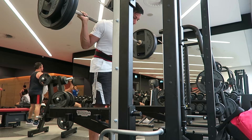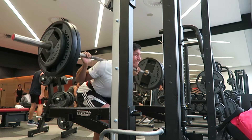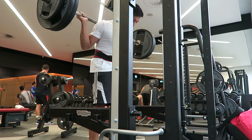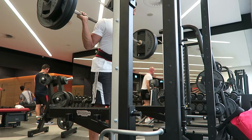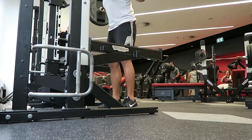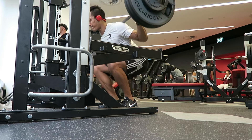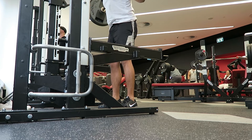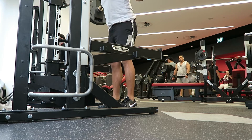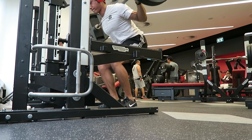I'm not sure what causes it because I'm pretty sure my form is good, and I've experienced this in the past — it just comes and goes. I do have a feeling that sometimes I push my knees out too much at the bottom, and on the way up I try to keep them out and the pain comes. Whereas if I don't think about it too much and just let my knees stay in line with my toes, it doesn't happen — so that's something I need to fix.